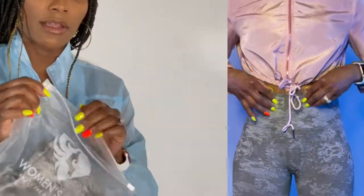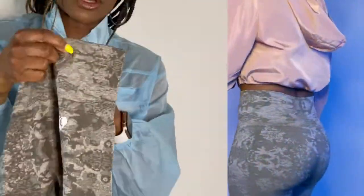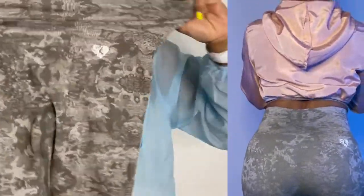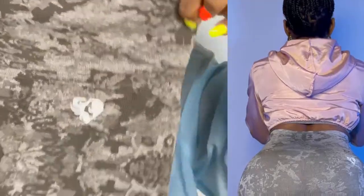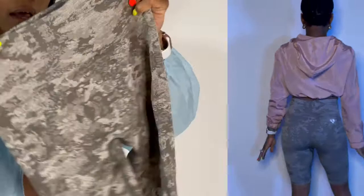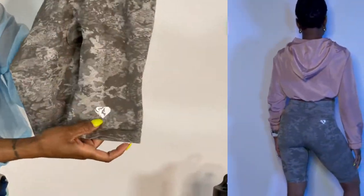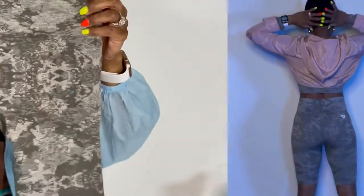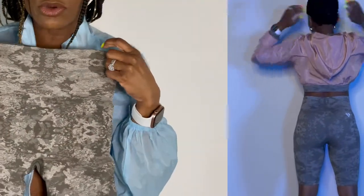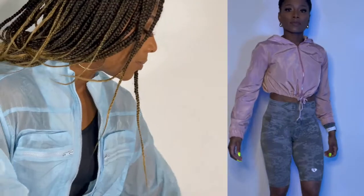Now I absolutely love these shorts. Like I said, it's super stretchy. And for those of you who have issues with fupa, the waist portion of it definitely seems like it'll hold everything in. And again, the logo is here in the back and also down at the bottom. Now these look like they're 3/4 in length. And when I tried these on, they go all the way to probably above my knee a little bit.